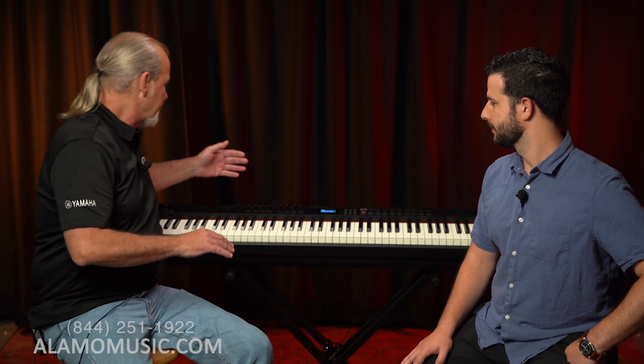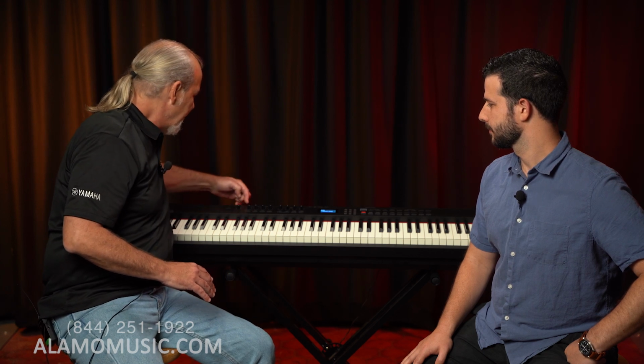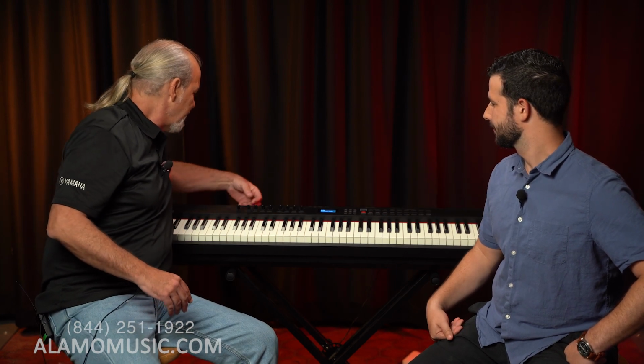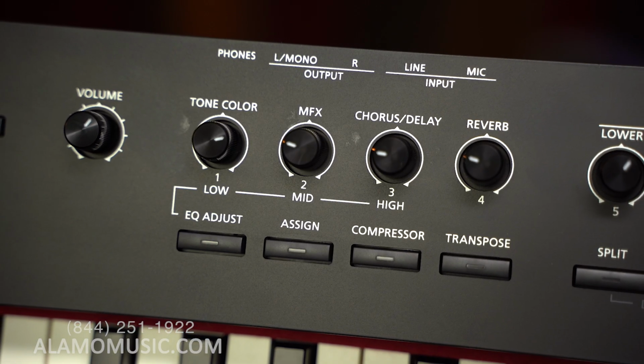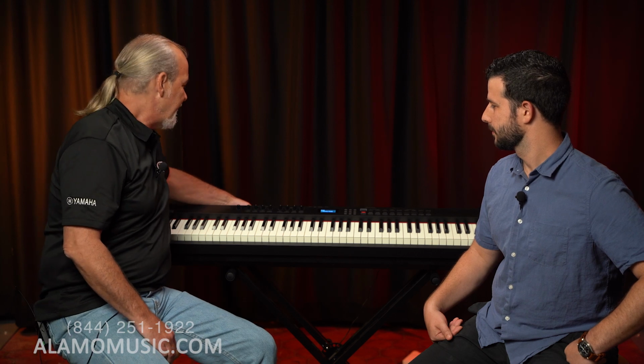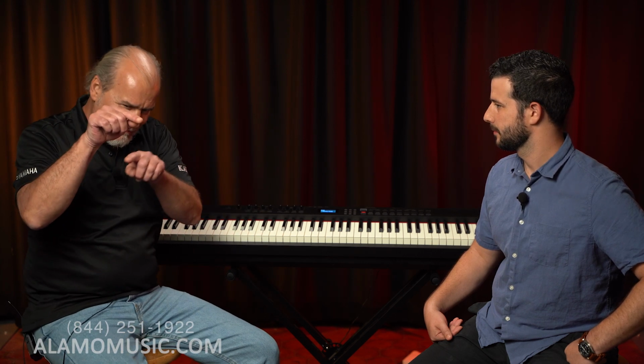Other thing, it's the first time I noticed a keyboard that has all these listings up here for all of the outlets in the back. So all you really have to do is look at the 3 or 4 things listed here, and there are 3 different outputs for sound. There's a mono, there's a left and a right, and there's the headphone. It corresponds. How many times have you had to reach back and try to find it? Well, I have to get my reading glasses and look back there, and then there's never light, and it's got to be worse at a gig.